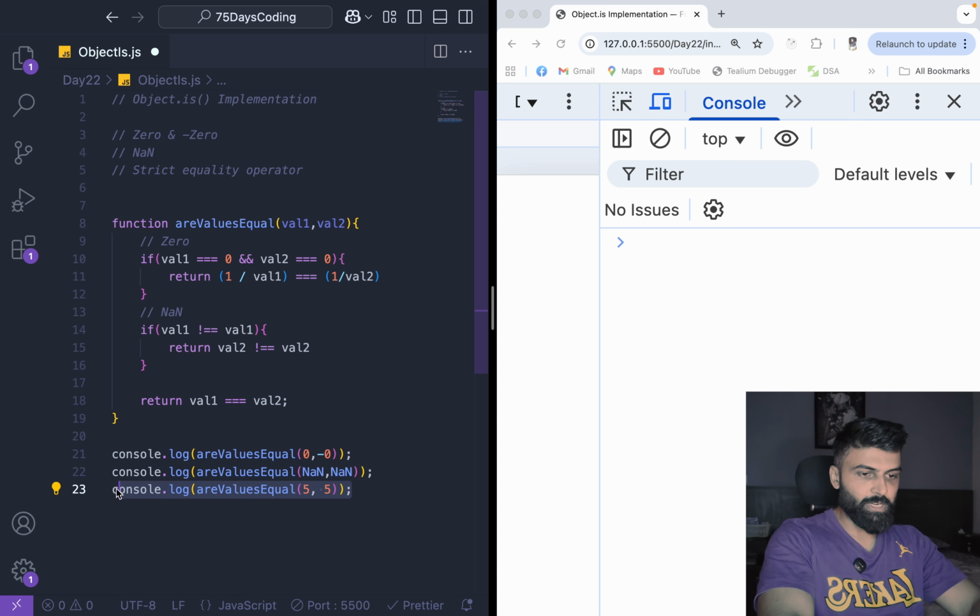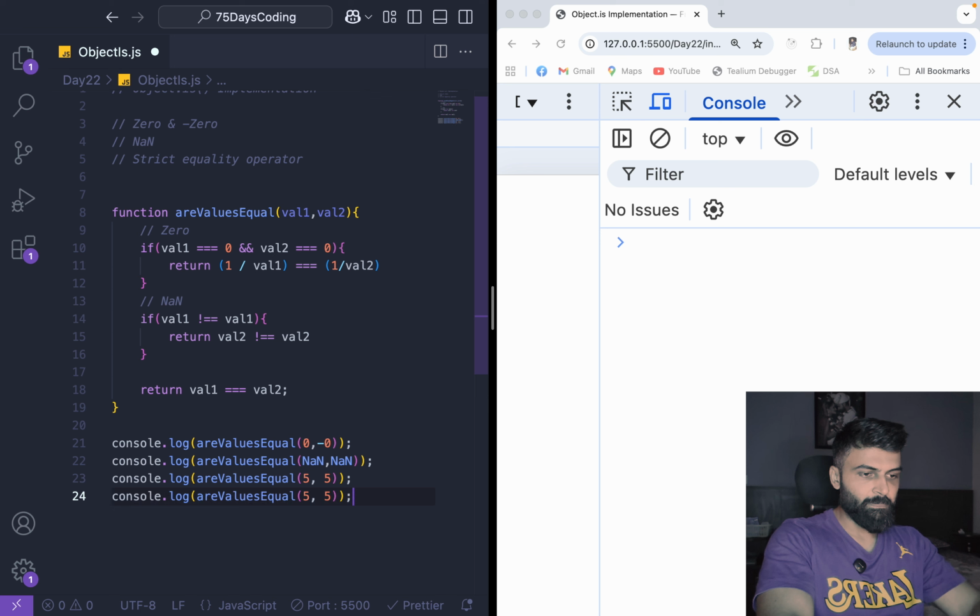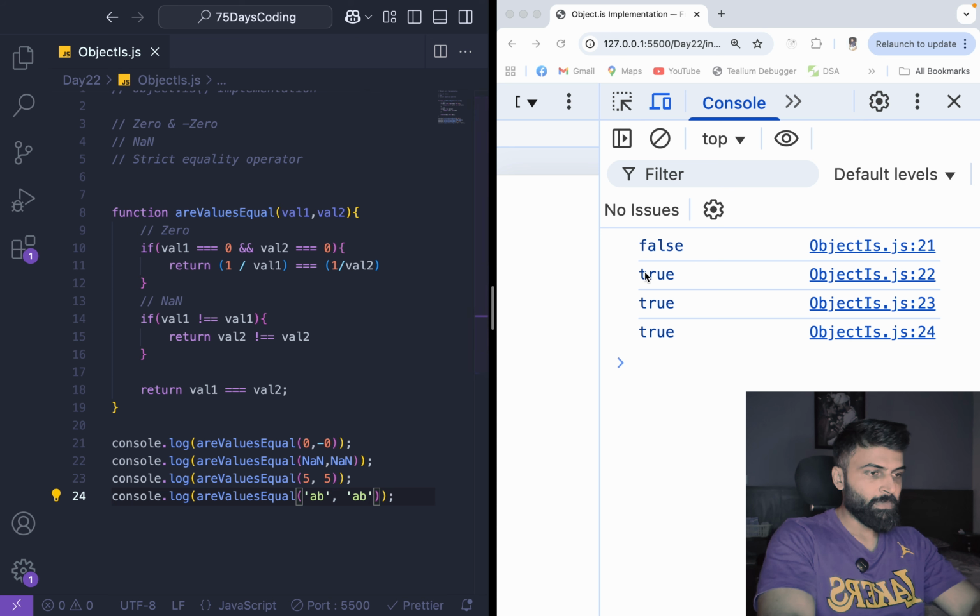It should return the correct result. So for 0 and -0 it is returning the false value, for NaN it is returning the true value. So this is working fine, the implementation of the Object.is method in JavaScript. So this is it for this video. See you in the next.